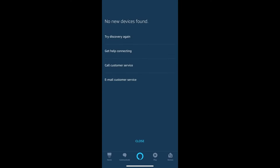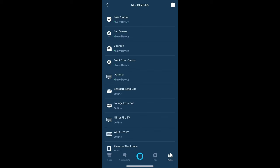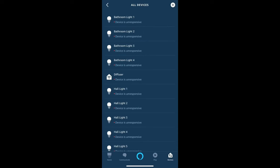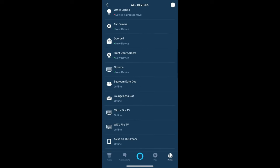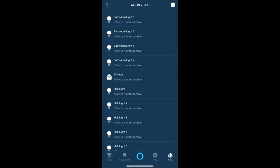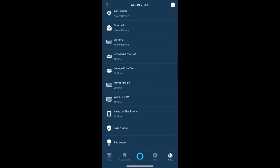If the Alexa app doesn't automatically discover your Arlo cameras, navigate back to the home screen and check if you can see a notification at the top of your screen, such as X number of devices discovered. At this point, it's worth checking if the Alexa app has discovered all of your Arlo devices. Pull down on the All Devices screen to refresh the list of new devices. As you will see, my Arlo base station, front door camera, doorbell, and car camera have all been discovered by Alexa.